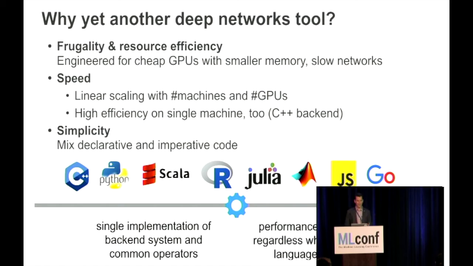But basically, we get linear scaling with number of machines and number of GPUs. And moreover, actually writing code in it is very simple, because you can mix declarative and imperative code, and I'll get a little bit into the differences between the two. The reason why it works with all those languages, C++, Python, Scala, R, Julia, MATLAB, JavaScript, Go, and a few others, is because they all invoke the same backend, which then takes the computational graph and executes things, and if you have very specific language-specific constructs like in R, Julia, Python, or whatever, you can mix them in with that. Actually, that's where the name comes from, MXNet, MixNet, right? You can mix stuff.